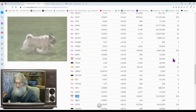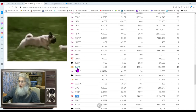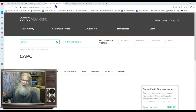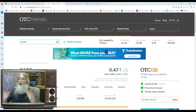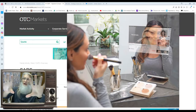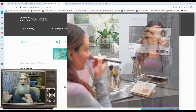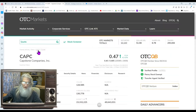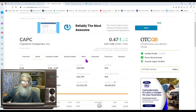Next up is CAPC. I'm familiar with Cap C — they did 126,000 shares today, 40 trades, 42% gains. Cap C has a new product they just got to market called the smart mirror. It's basically got what you see on a computer screen built into the mirror — it's touch and translucent. You can be putting on makeup, looking at the person on a screen, but also see yourself in the mirror through it. They've also got it for tall closet mirrors for exercising and all sorts of things. Relative volume was actually less than normal, and yet they did 42% gains at 47 cents. Their share structure is about 25 to 26 million shares. They do have income — even last quarter bringing in $44,000. At least they're making money.